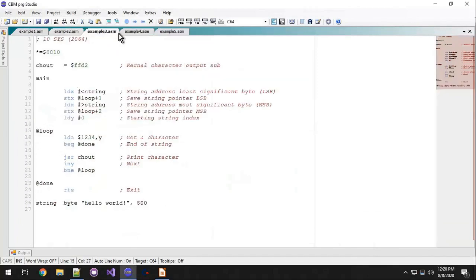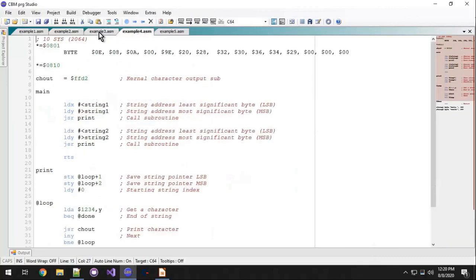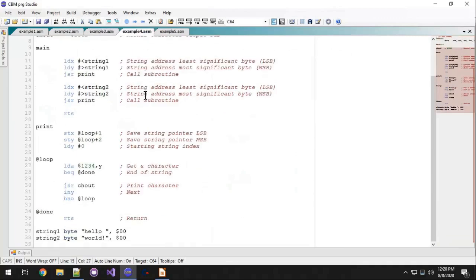Okay, I know we're starting to run low on time, so I'm going to skip this one example because it's kind of built upon this other example over here about printing strings. So I'm just going to talk really briefly about subroutines real quick.